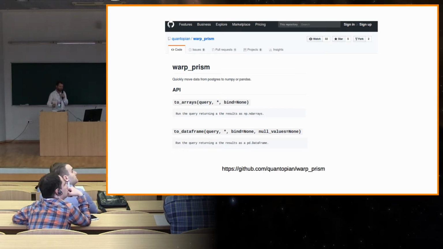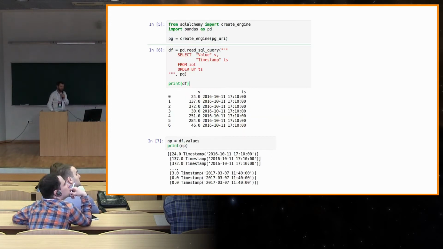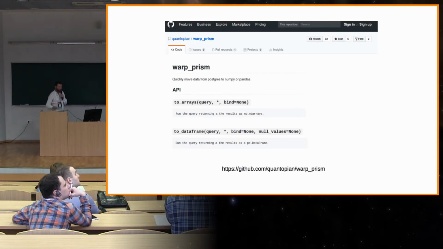So it's something annoying, but the performances are really good. So depending on your use case, you can use either pandas with all the flexibility of a custom SQL query, or Warp Prism if you want performances, but only on a whole table or on filtering based on an array.